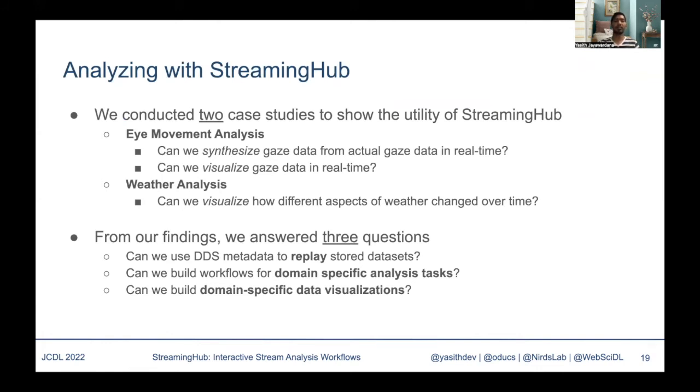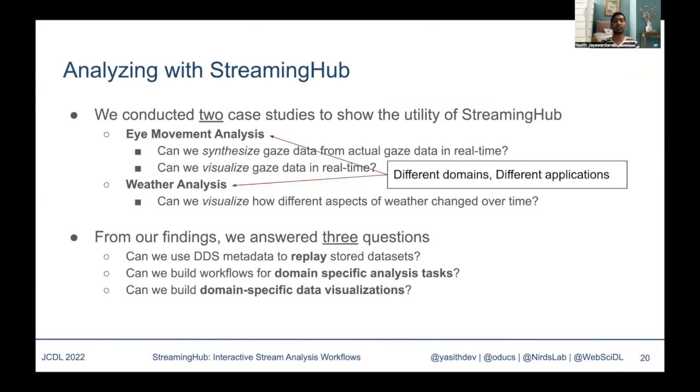From these, we answered 3 questions. First, can we use DDS metadata to replace stored data sets? Second, can we build workflows for domain-specific analysis tasks? Third, can we build domain-specific data visualizations? These 2 tasks were selected since they were from different domains and hence catering for different applications.